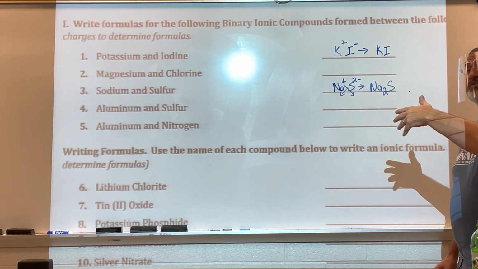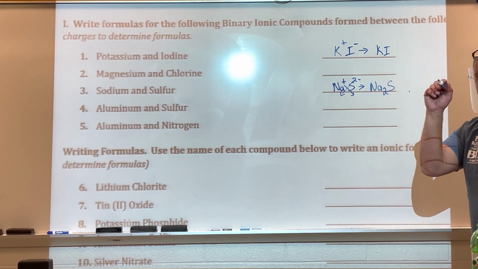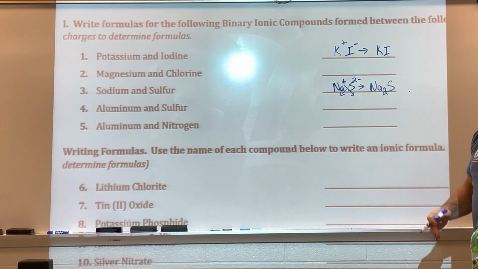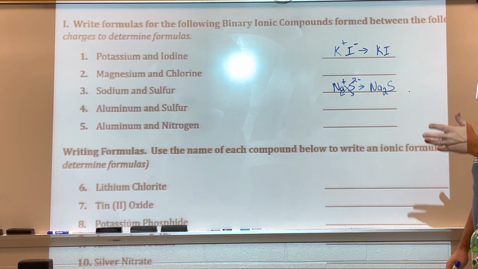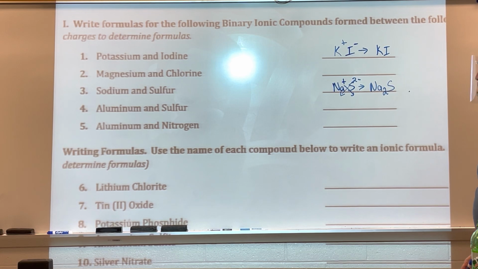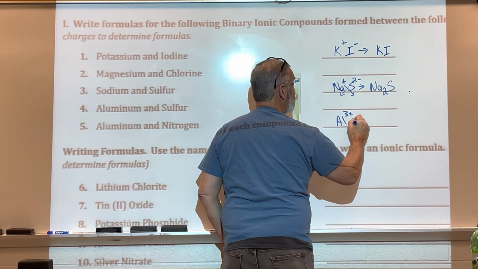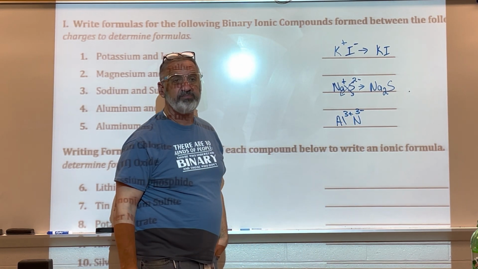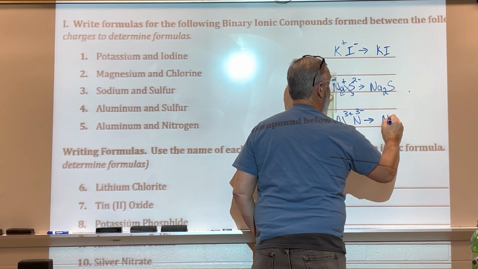That's the only possible negative oxidation states. I showed you that non-metals can have positive oxidation states a bunch of different ways because of the way they bond with oxygen. But the only possible negative ones, and the non-metal is usually written last, are -3, -2, -1. Those are really the only ones you need to worry about. So aluminum is 3+ and nitrogen is 3-. Do I have to do anything? No, because the whole point is for it to equal 0. So my formula would just say AlN.